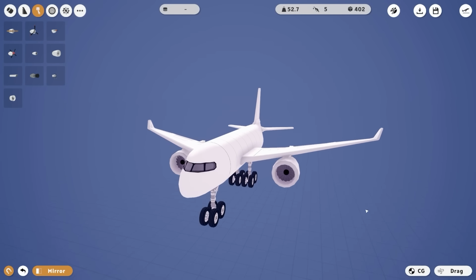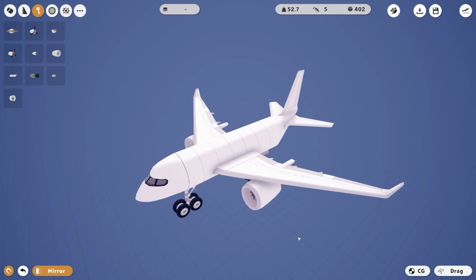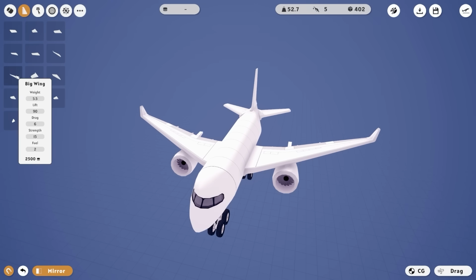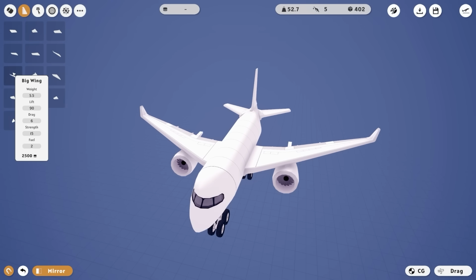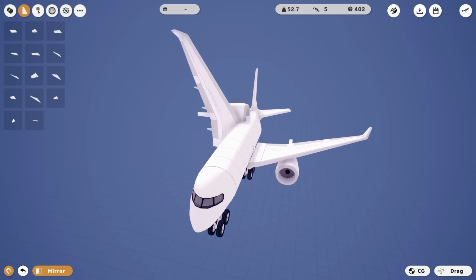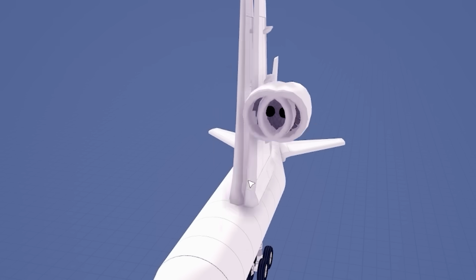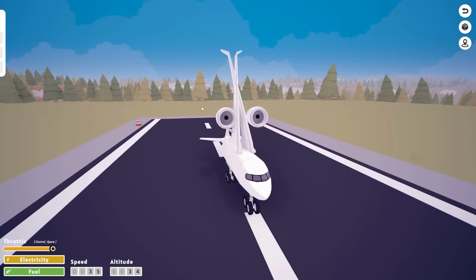Right, before we go crazy adding more engines, trying to get this thing to beat the world speed record, what I wanted to try first was just working out how wings work. Because we know in here, each wing has a weight, it has lift, it has drag. We can see the drag by doing that. What I want to know is the lift. If we were to do something like that, would we still take off? So let's have a go.